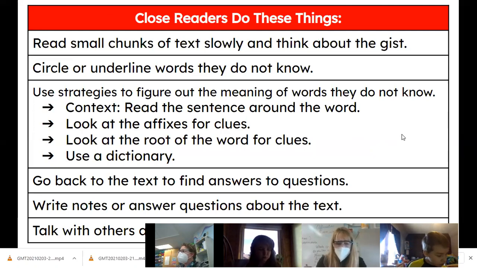Today, when you read a question, go back to the text, go back to your frog book, find the answer, point to it, just like you normally would, right? When Mrs. Harrison says, point to where you found that answer, point to that answer, think, okay, and look at all the answers carefully.